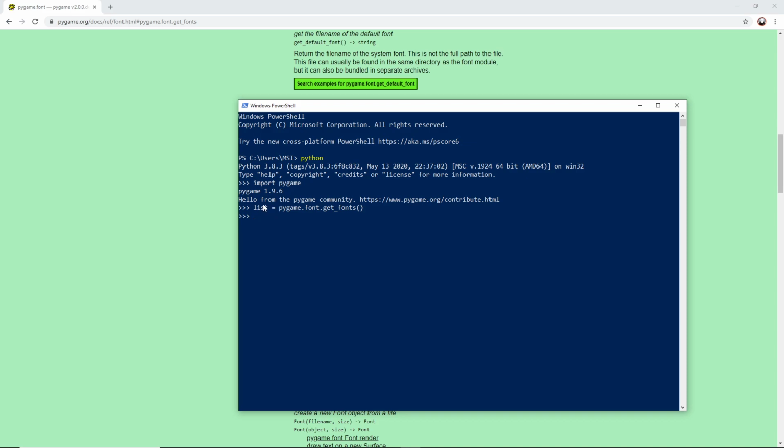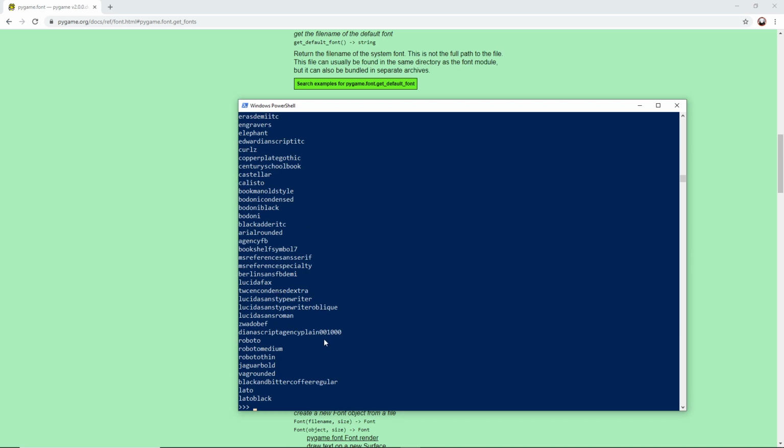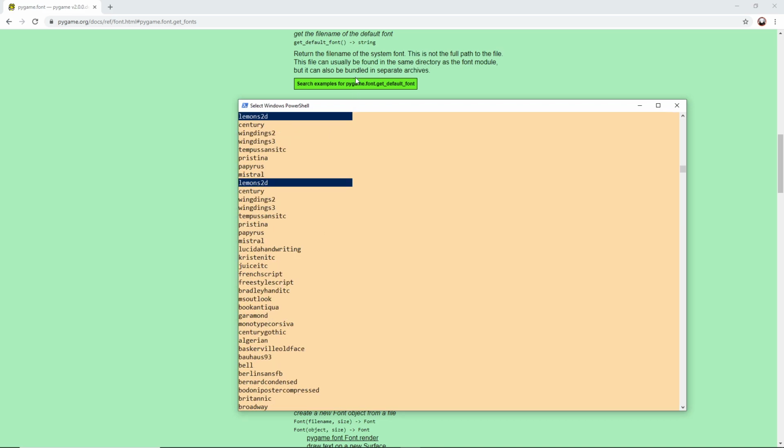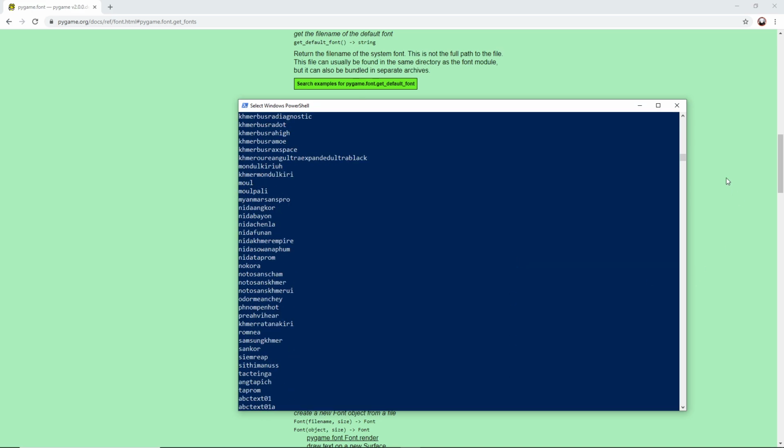Okay, so now that my list has all the fonts installed that are stored in the get_fonts function, let me print it out. So for i in list, colon, and print i. Okay, running this code will basically give out all the available fonts that you can use, as you can see.